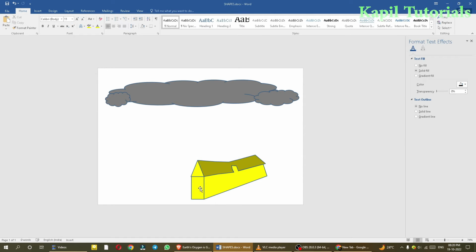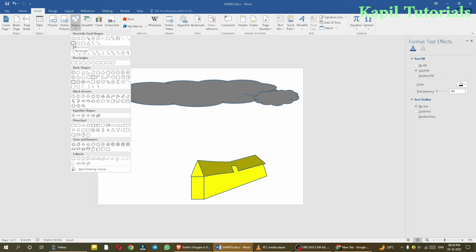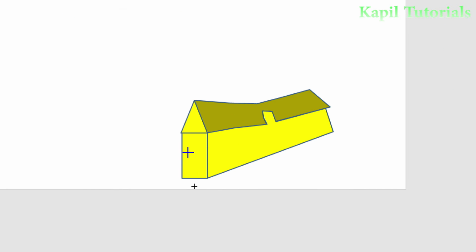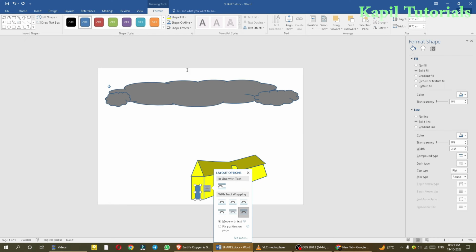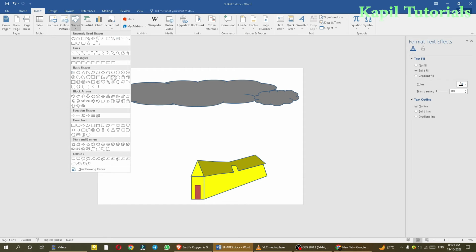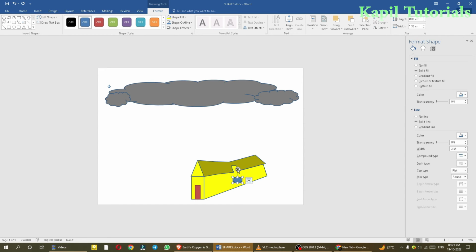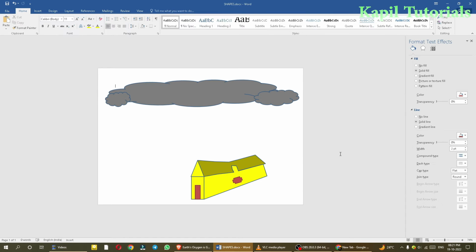And yes, of course, you can make a door also, and for the door you can click on shapes, again rectangle, and this way you can make the window also. The color you can select according to your need. Then the window you can make here. Some nice window you can just select according to your need, and then you can rotate it according to the orientation of the image. Okay, so you can give any color, you can use your own imagination.